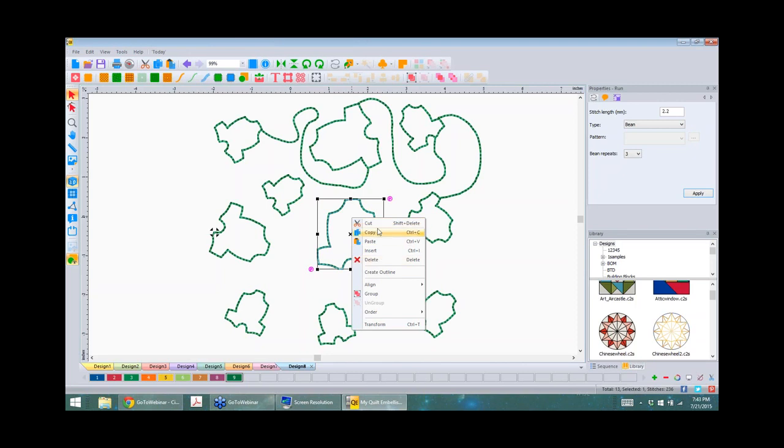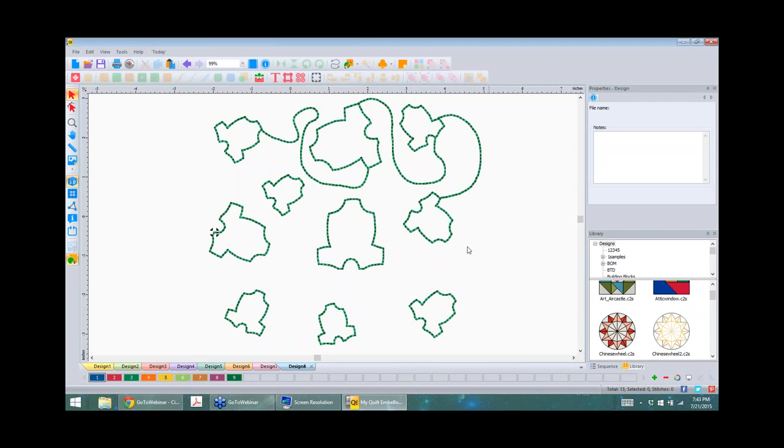The duplicate is an option in this menu, and then you would simply click and drag it out. You could make it any angle you want, and it really does make it go very quickly when you do that. But in this program, we don't have that function, and I think that would be a great thing to put on the request for updates, because that would certainly make this job a lot easier. Another thing that you can do if you have Perfect Embroidery Pro is use the scatter template. And you can set your hoop size or the size that you want your finished design to be. And you can scatter it. So it gives you all different sizes and rotates them and does all of that and get the same effect that you see like right here.